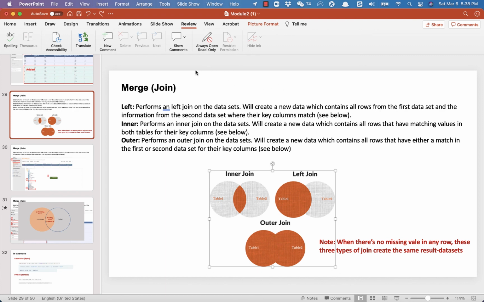It's like you have column one, column two, column three from data set one, and column four, column five, column six from data set two, and then you just horizontally merge these two datasets together so that your dataset will have column one, column two, column three, column four, column five, and column six. That's what I mean by horizontal and vertical.